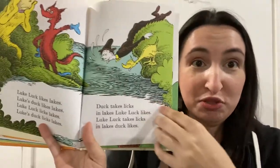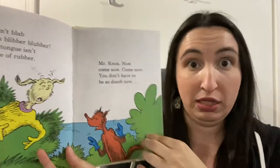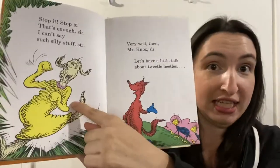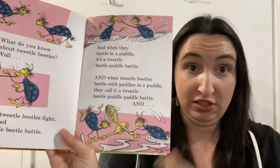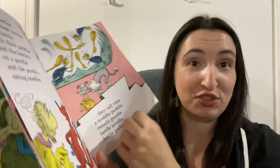So here's another page of tongue twisters. And then he's like, hey man, my tongue is not made of rubber. I can't do this. And he goes, okay, well, let me try something easier for you. But it's not easier because all of these words rhyme and they all start with the same sounds. So it goes back and forth over and over. I can't do it. Okay, I'll try to make easier words for you. These are not easier. Over and over, it keeps happening. So many tongue twisters, over and over and over.